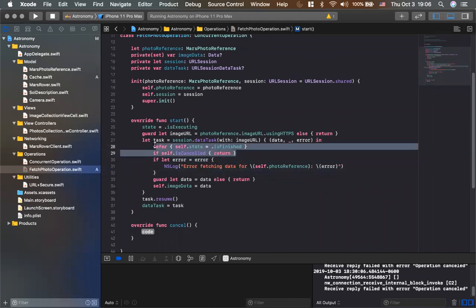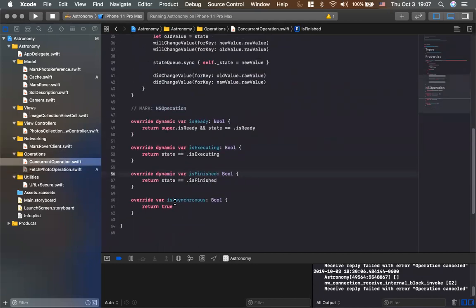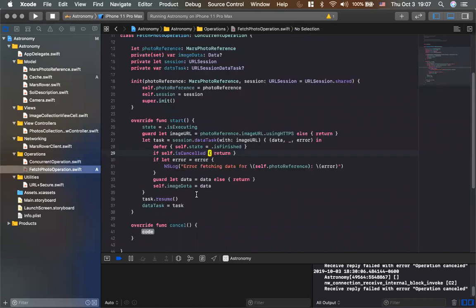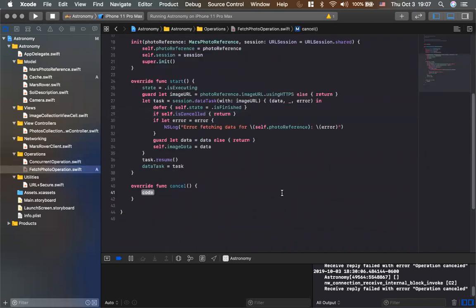This is how it's implemented in solution code. I think there are probably multiple places where you could put this throughout the start function, but in particular, they did it within the data task, so it says: run this data task as long as you need, and then you can get to is finished once it's over. But if it doesn't ever finish for some reason, or if it cancels out, we can change that state as well. Back in your concurrent operations, those are computed properties that change depending on what state is specified. These three right here. Okay, cool. So about the start function, what questions do you guys have?